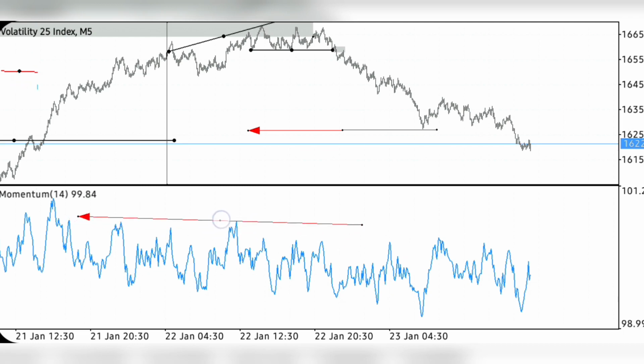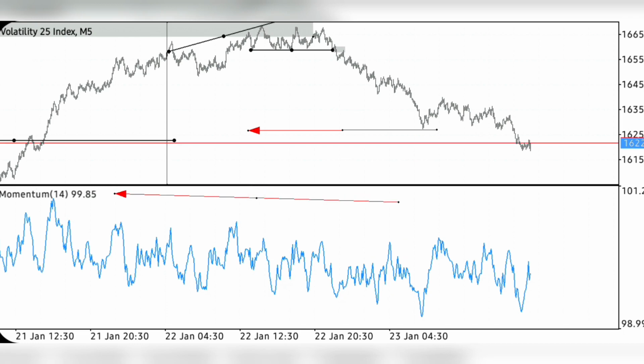This is so simple that you can use it as a good confluence for yourself. It really, really works. You can use it as a good confluence. If you like adding indicators to your chart, or you need something to confirm your entry, or you need something as an extra confluence, this is a perfect indicator that you can use instead of just fixing up your chart with different indicators and then you are not even knowing what you're doing.